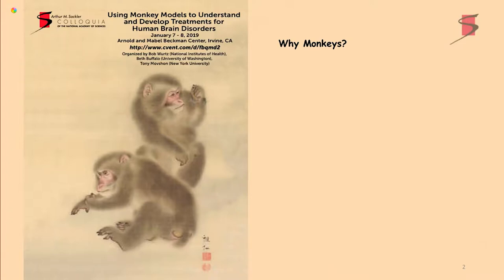In recent decades, mice have become the dominant animal model for studying the basis of human physiology and disease. Mice are genetically tractable, and as mammals, they have bodily functions broadly similar to ours. But for the study of higher brain functions, the similarity between monkeys and humans is far greater than that between mice and humans. This similarity is not surprising, given that the evolutionary separation between humans and monkeys is thought to have been about 25 million years ago, whereas the separation from rodents was some 75 million years ago.